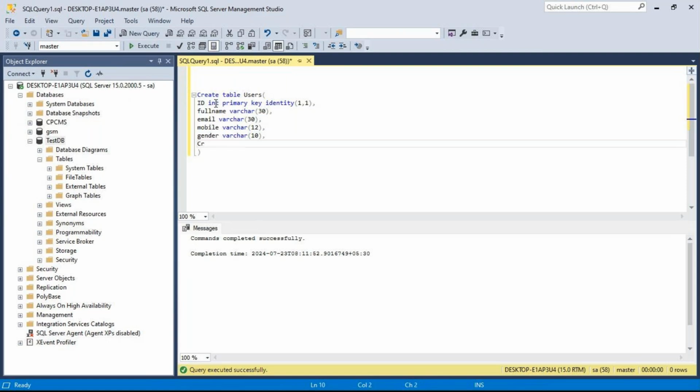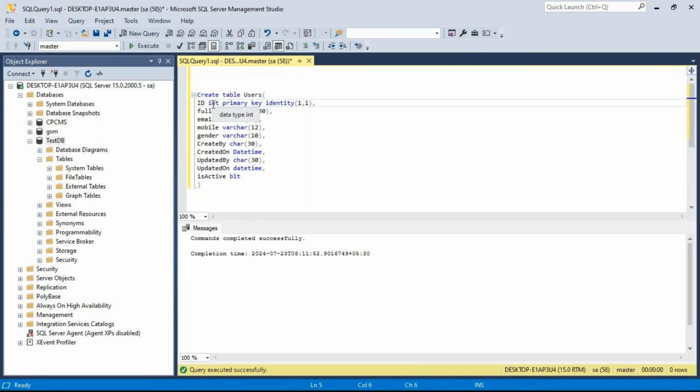Okay, we have audit log, for example, created by and created on and updated, updated by, on, is actually a bit. So, do you understand what is this primary key identity?